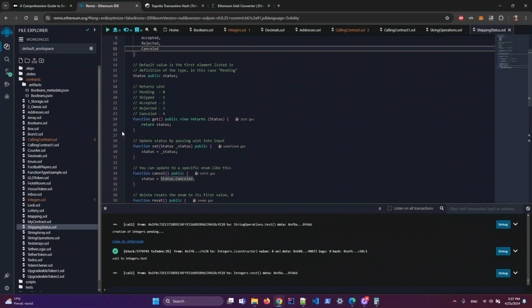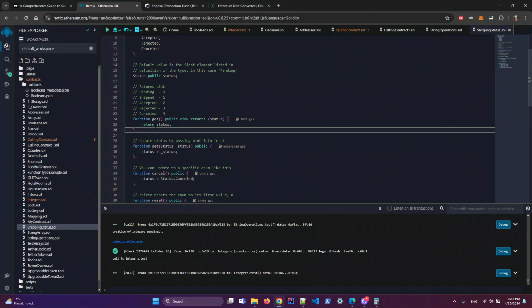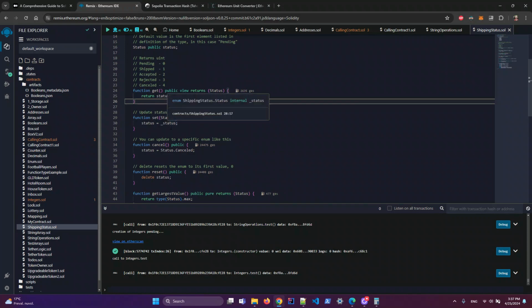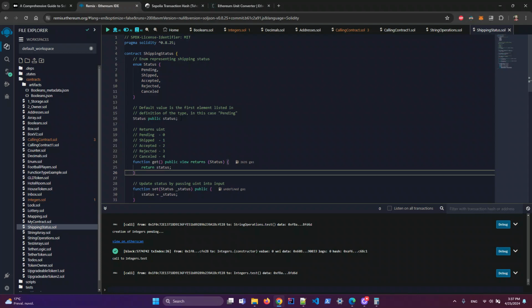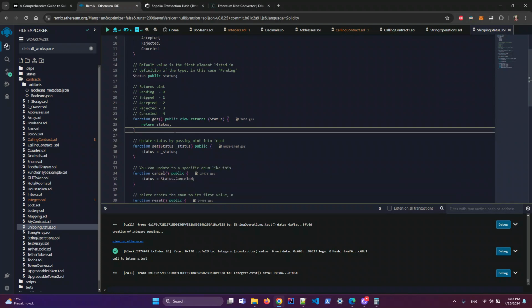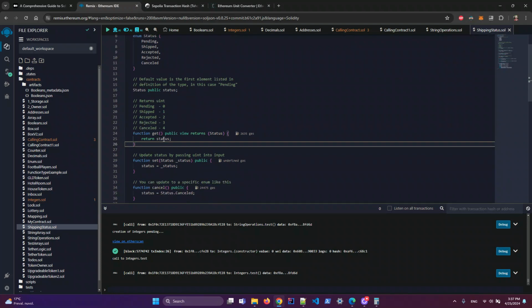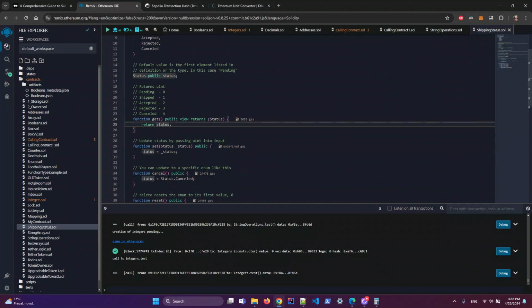And you have a series of functions to demonstrate this type. So get returns the status. Here, with get, you retrieve the global variable status, and here you set this status variable.